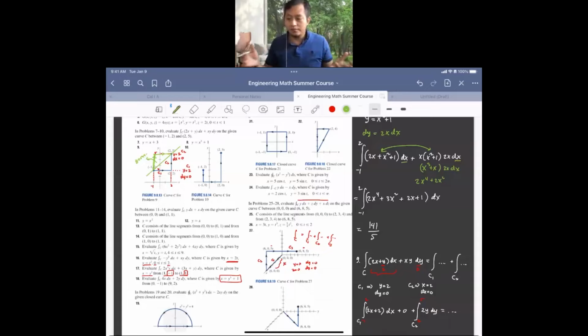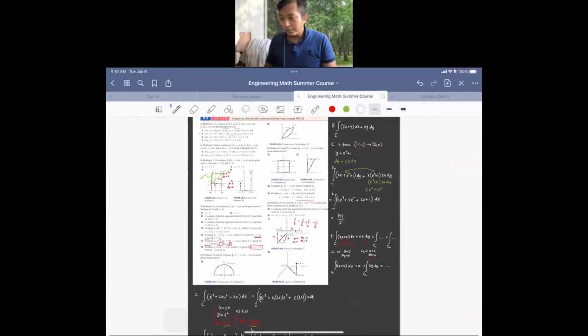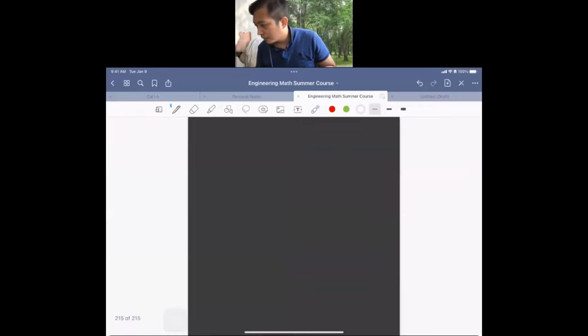Whenever you have a closed curve, you could define the closed curve with several paths. It's okay to use the line integrals, or later you could see that our closed curve can use Green's theorem or Stokes' theorem, depending on the problem. If this is just a two dimensional problem, you could go to Green's theorem. If it is three dimensional, it could go to Stokes' theorem. I hope you see how these are related to one another. Okay, I think I will go to the next page for this 9.8.